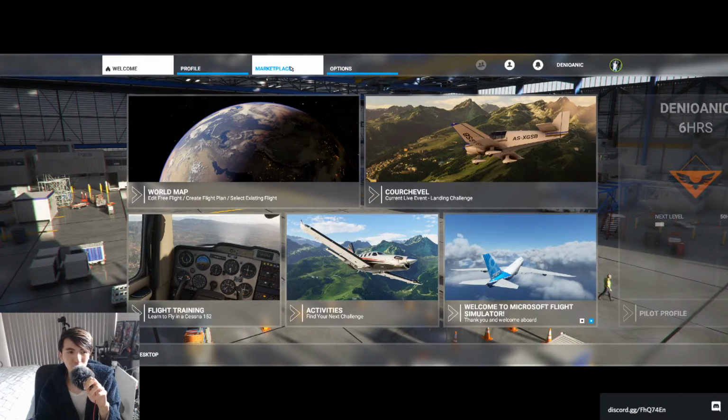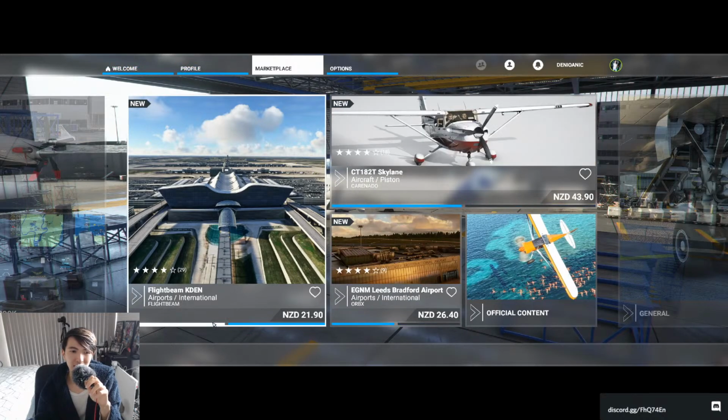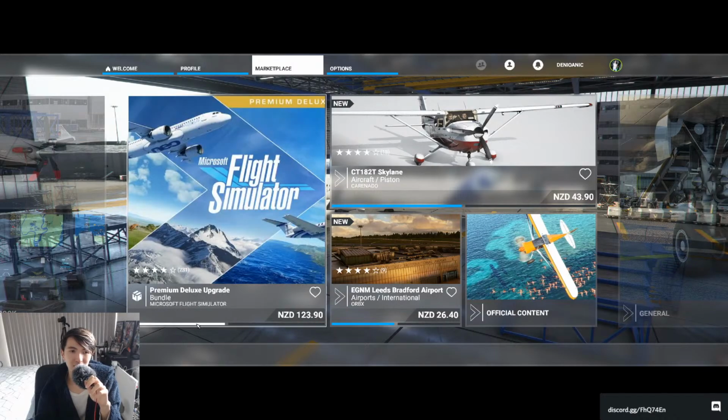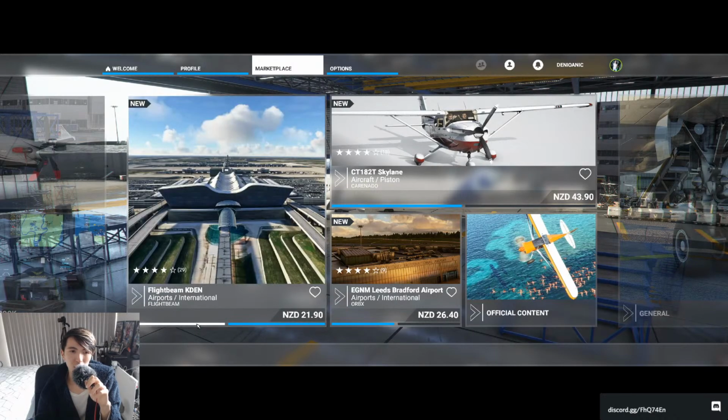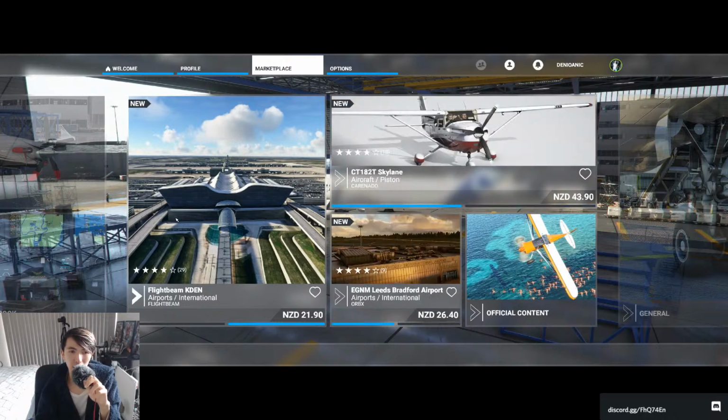And I'm not sure if they have just introduced the marketplace, but I just saw it last night. So you can now buy custom airports, I believe. This one is from Flightbeam for Denver. So you can buy the airport. You can buy aircraft as well.